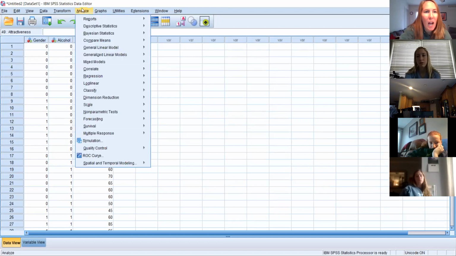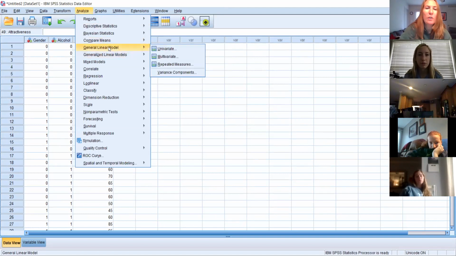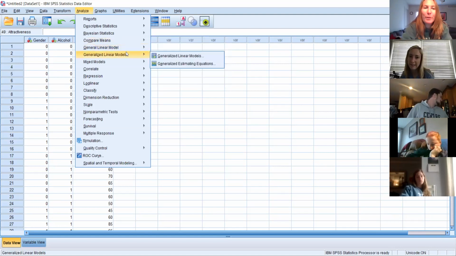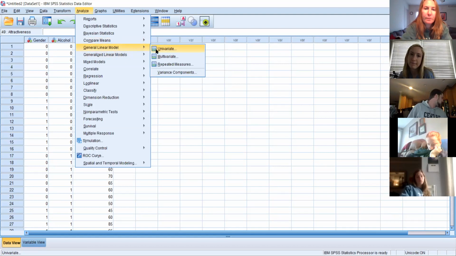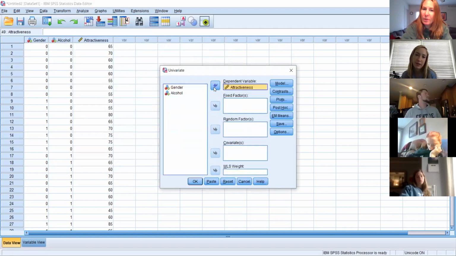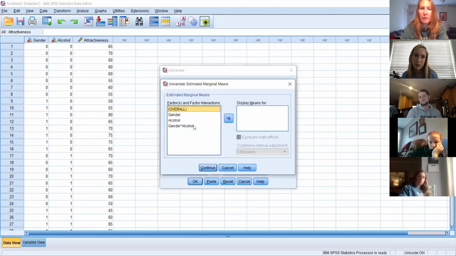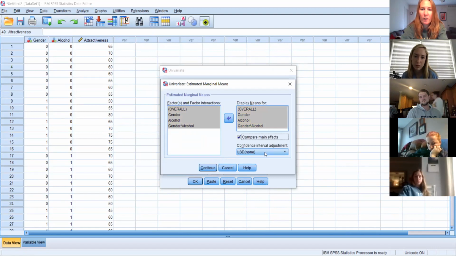And then we go over here to analyze. Do we choose univariate or multivariate or repeated measures? Univariate. Very good, because we have one dependent variable. So we put our dependent variable over here in the dependent variable box, and then we put these in our fixed factors. And we come over here to EM means and we move all these over, so we'll get the means for this. Compare main effects. LSD is fine, but it gives you the option for Bonferroni over there too.